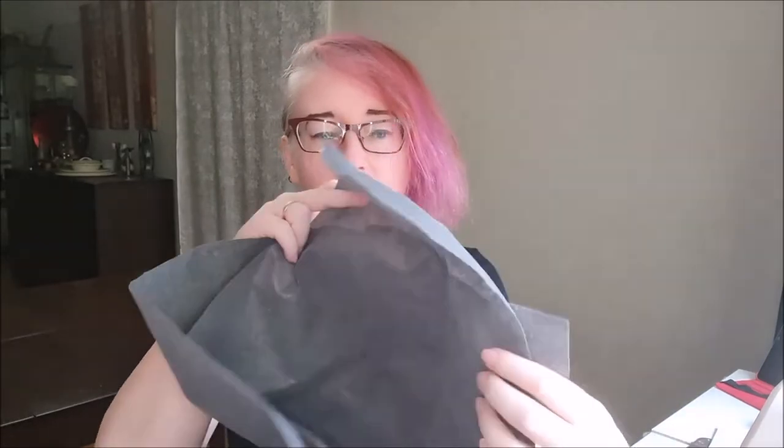Underneath that, actually fused to it, will be this really heavy duty interfacing. So this is iron-on interfacing. So basically it's a little shiny on that side. It's actually glue and you just iron them together. And that will actually glue the other material to this. And that should give it, I mean, you can see how much structure this thing just has on its own. This is like a millimeter thick.